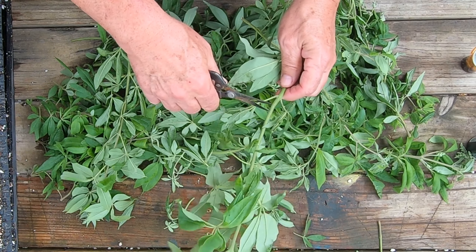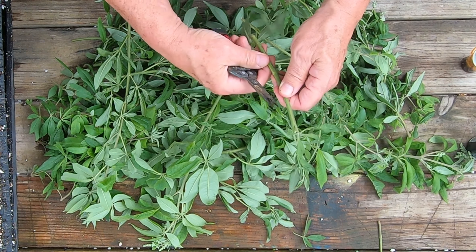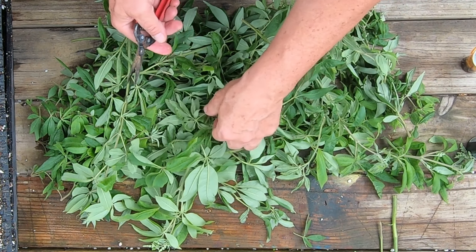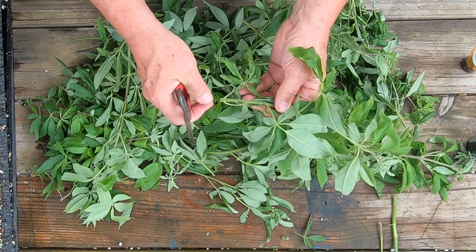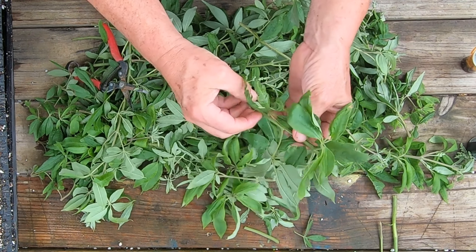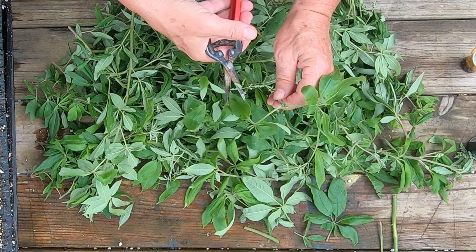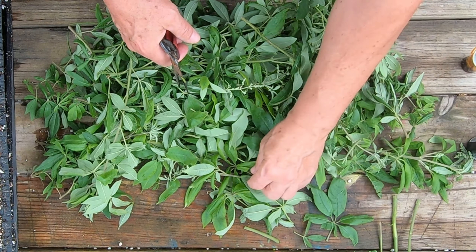What we're going to do is go one node underground — the leaves pulled off on that one — and then one node above, cutting some of these leaves back because they don't need to be that big. So we've got two nodes above ground. We'll take a node here, go above it, pull the leaves off on the bottom node, pull the leaves off on the middle node, then just trim some of these leaves back. You just need a couple of leaves and they don't even have to be whole leaves.